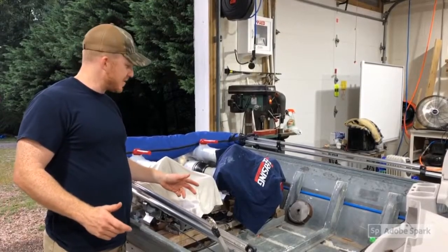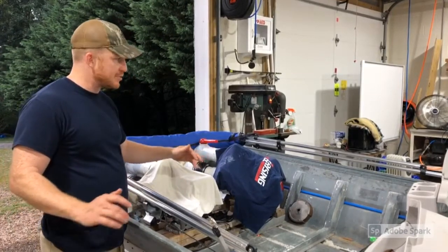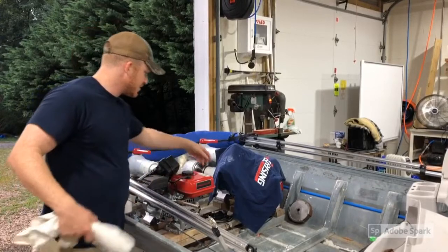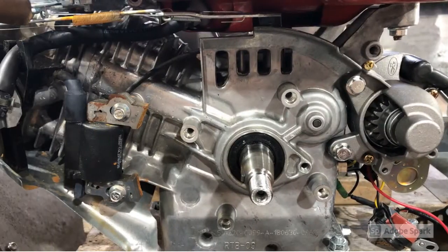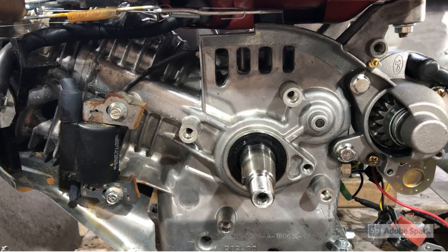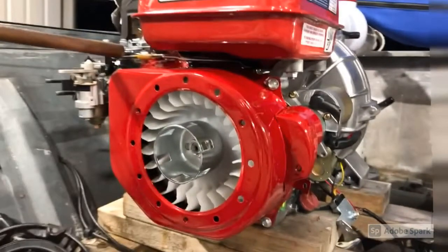Taking the flywheels off gave me a bit of a fit, but I finally got them off. I had to stop the camera because it got a little out of hand, and I also had to clean up the garage a little bit — I was tripping over myself while trying to work. So once you get the flywheel off, this is what it looks like. You can see on the right-hand side I've already installed the starter with the little gear. Putting everything back together was a lot easier than taking it apart. All I had to do was slide the new flywheel with the gears over the shaft, put the fan on and that little metal cup-looking thing that the recoil starter engages with, then nut it all together — and that was it.